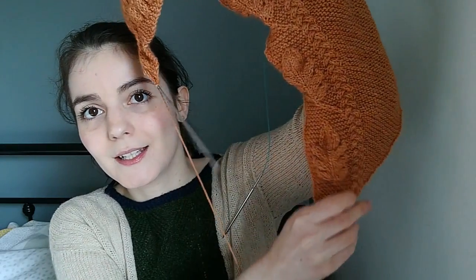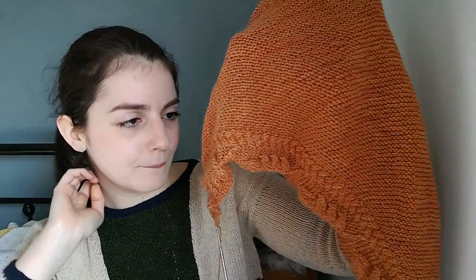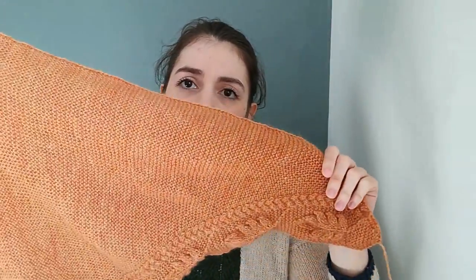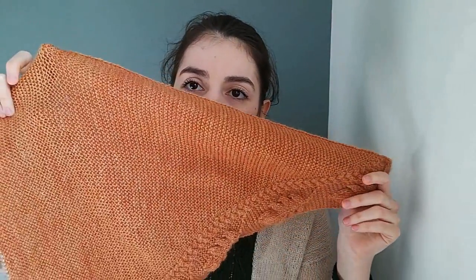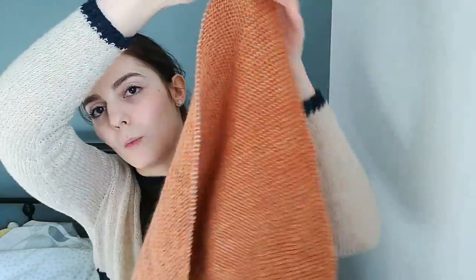Okay, you can see I started here, and so at first I thought I was going to make a triangle. So I was going to increase and then decrease, but I decided against it because I think it's just gonna get really wide. I wanted a shawl that was wider at the tips, so as you can see, I had to redo the tip quite a bunch of times to get it right. And yeah, it's getting wide really quickly because I want it to be really blankety and cozy. And yeah, so it's already quite a nice width.